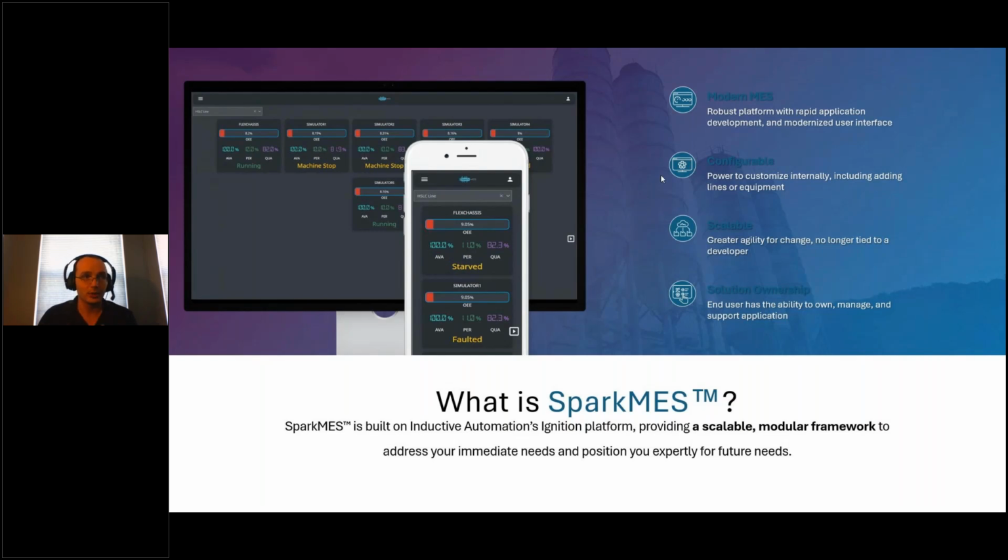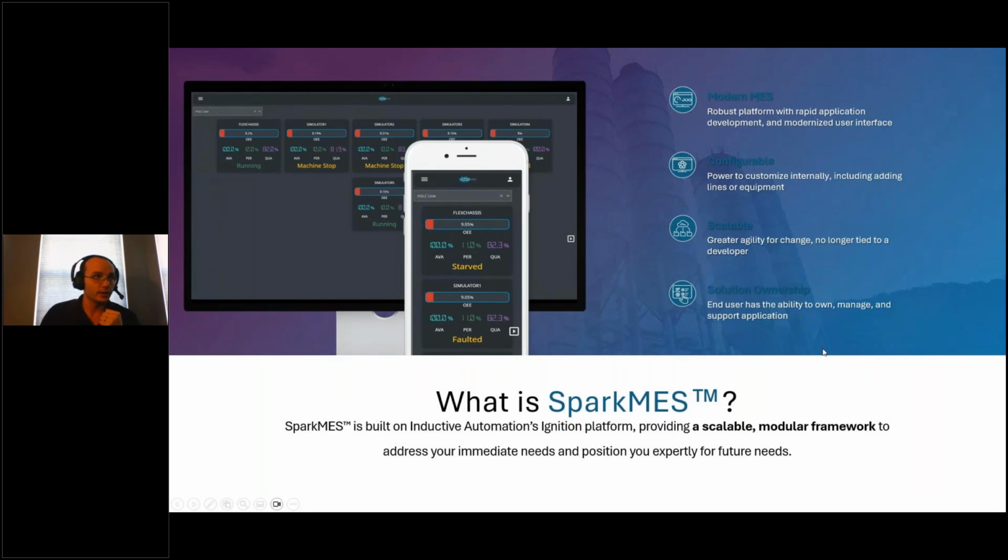And the other part about this too, with the solution ownership, is that since this is not a product, that means that when we start a project for a customer, the features that we're doing for that project are tailored for that customer, right? So it's not where we would have to take any feature request you have and say, oh, well, how do we make this generic so it can work for everybody and push it out to everybody, right? We're going to make changes that are specific to your process. You're getting the system that works best for you and not necessarily for everybody else. It's a system for you, for the customer. So really that's a big draw for some of our different customers.